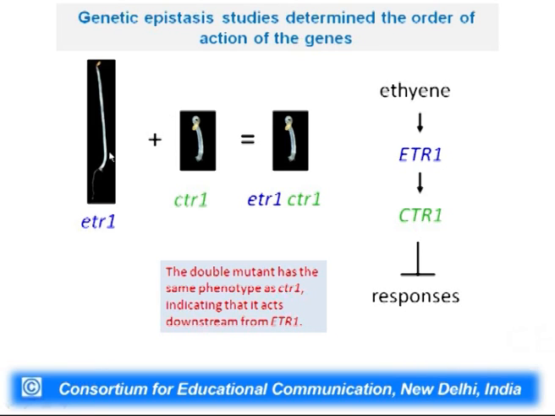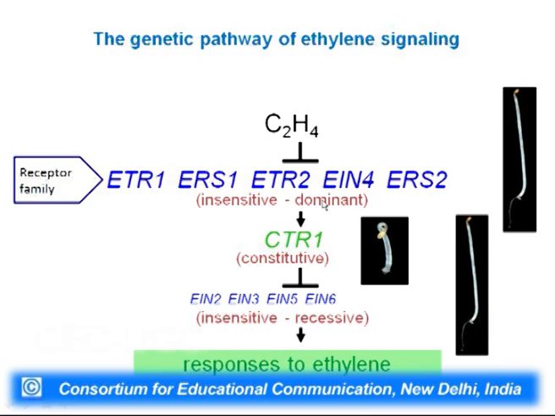So, in the ETR1 mutant there is no response, in the CTR1 mutant there is a response, and if you have a double mutant then it shows the CTR1 phenotype. A student should also know that this is called an epistatic interaction. When you make two mutants with contrasting phenotypes and then make a double mutant, the phenotype that resembles one of the mutants indicates that this one is working downstream. So, ethylene, ETR1 and then CTR1. The double mutant phenotype would behave like the component which is downstream in the signaling pathway. That is also genetically proven here in this double mutant experiment.